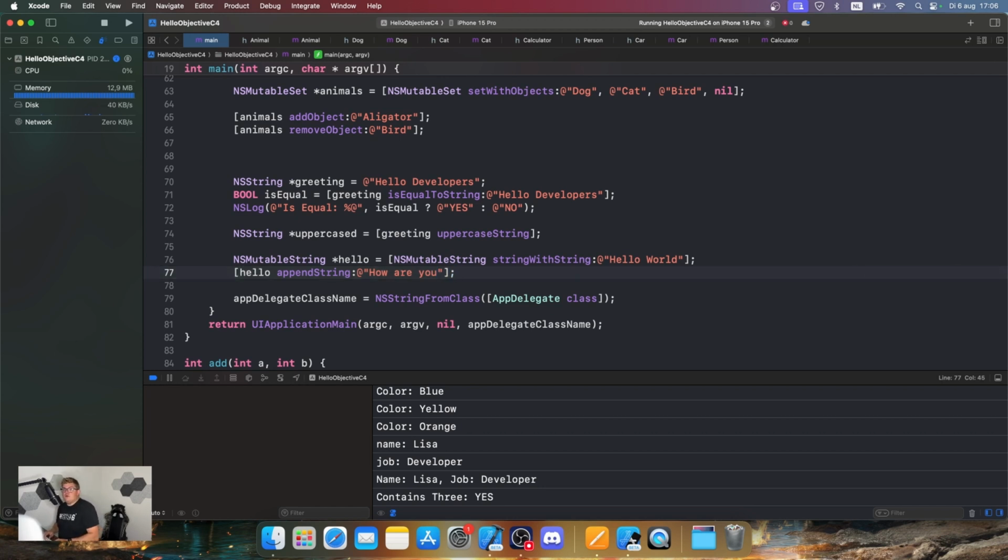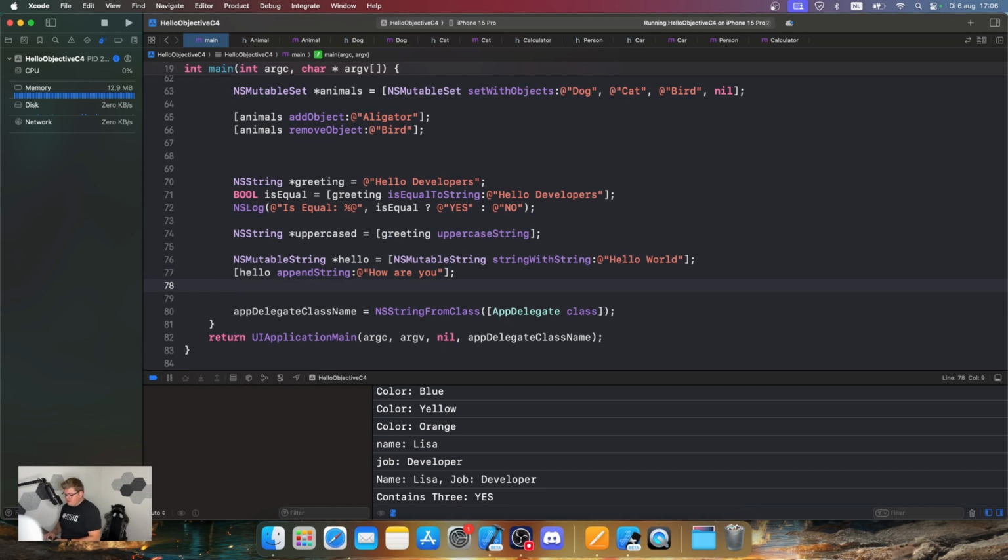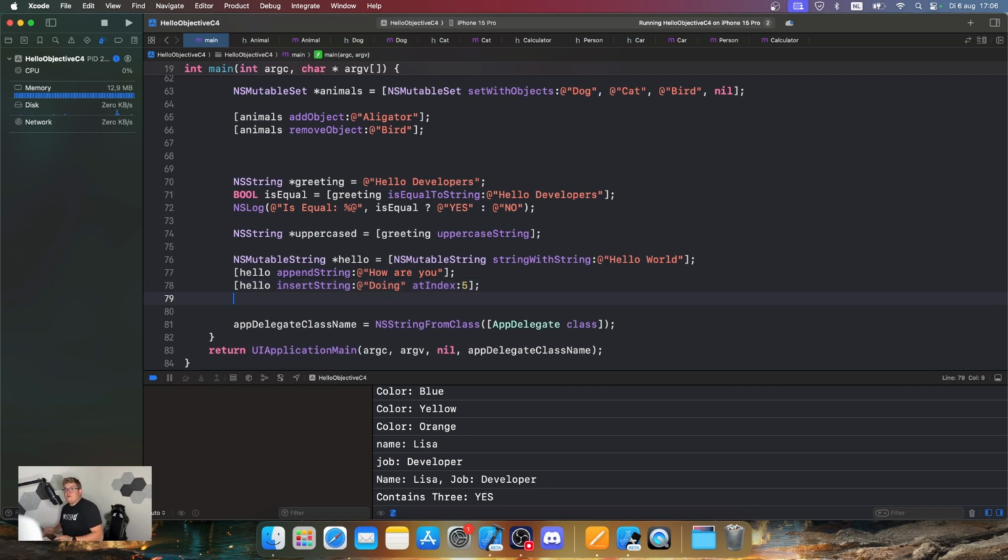We can also insert a string. So we can say hello insertString, we're going to say @"doing", and we can say atIndex, let's say index of 5. Let's see what happens. And now we can also replace something.